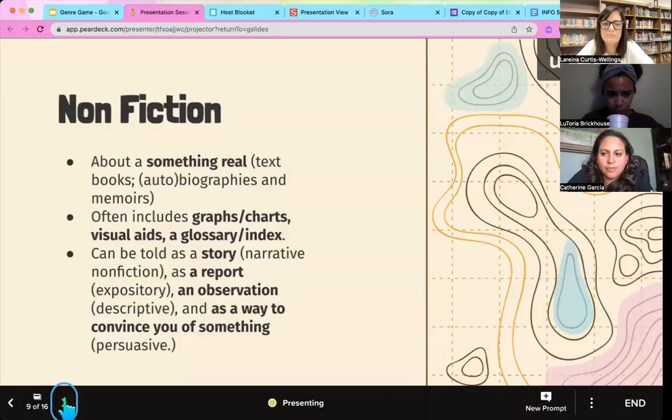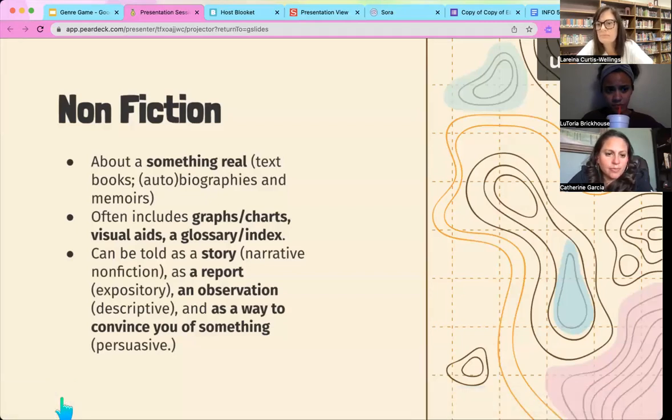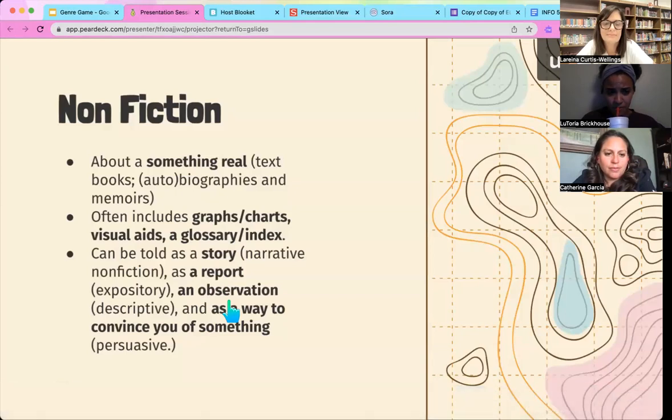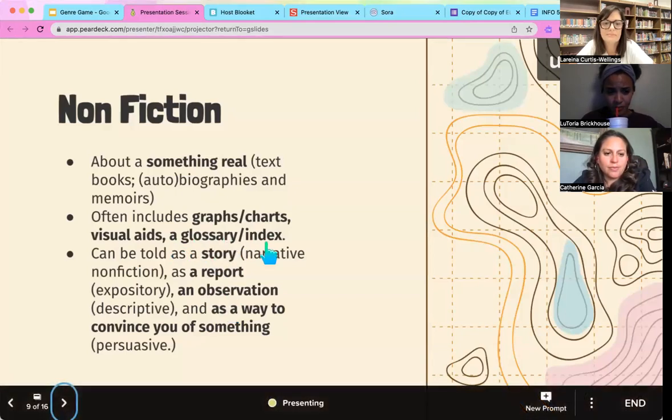And then to go along with that is nonfiction. Nonfiction is completely different from fiction. I think of it as not fake, so it's a real story. It might be an autobiography, and some characteristics of it would be maybe a graph and a chart. There might be a picture, or I'm going blank here. There's photographs, there's pictures, there might be a timeline on it, or there might even be headings and subheadings and bolded words. At the end, there could be a glossary or an index as well.